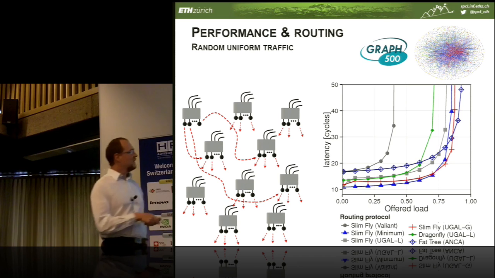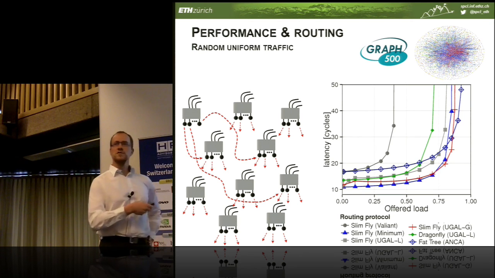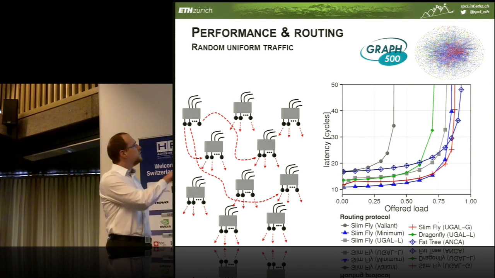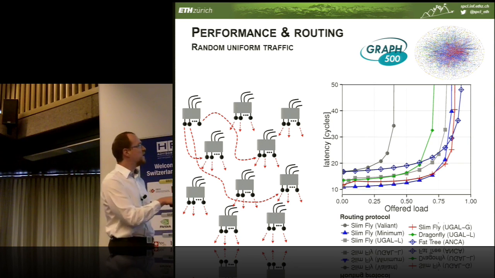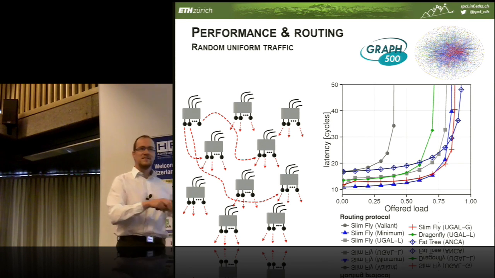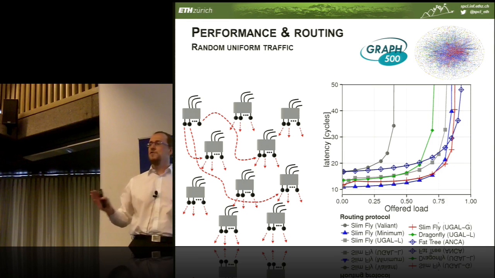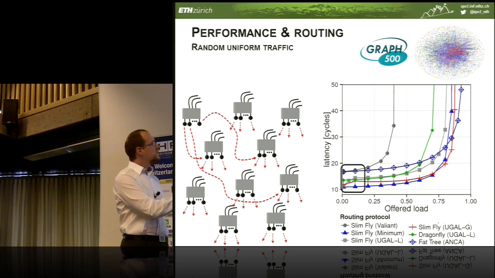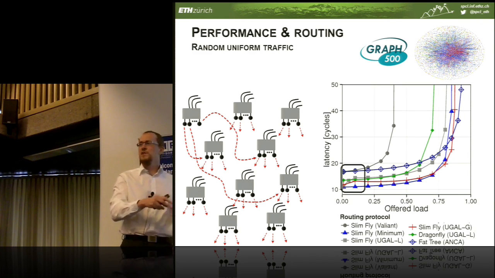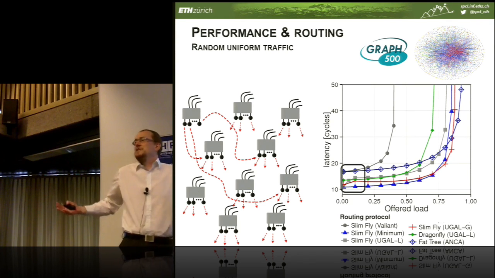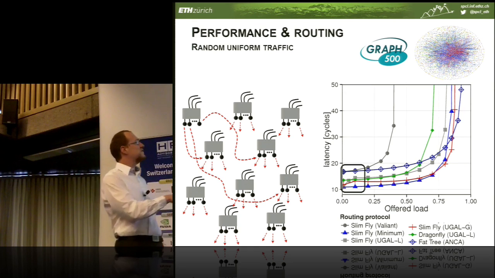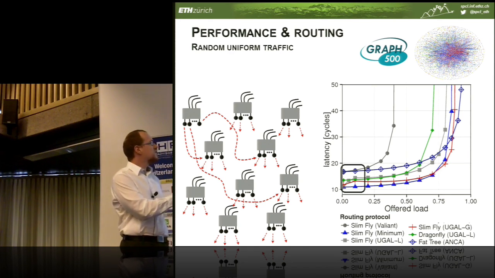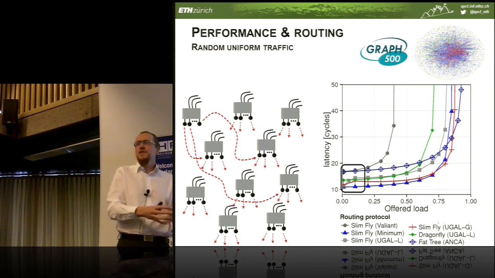So here's the result, and this is a little bit hard to read if you're not used to these diagrams. The idea here is that we have the latency in cycles, so small is better, and the load at which every node injects into the network. It starts from close to zero load, where we can immediately see that SlimFly with minimum routing is best because it only has 2 hops. You can't beat 2 hops, it's just better latency. And then let's compare to fat tree, which is up here, because the fat tree has 4 hops.